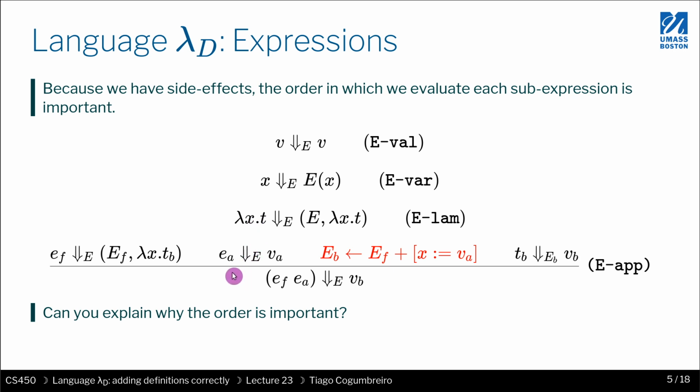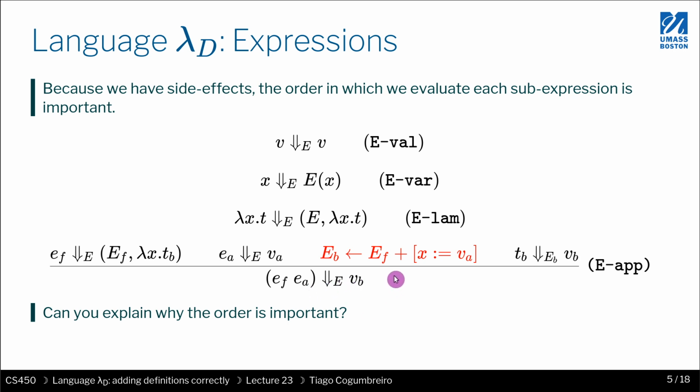Okay, so now let's look at function application. Finally, function application works very similar to Lambda E. Let's see. We recursively evaluate the function, and you get some value. It's called VF. And this VF, as we know, is a closure, where EF is the environment, and this would be the function, the declaration that we have. Next, we evaluate the argument as before, and we get VA. Let's assign this to VA. Finally, we have to do this, and this is different, and let me explain what it means.